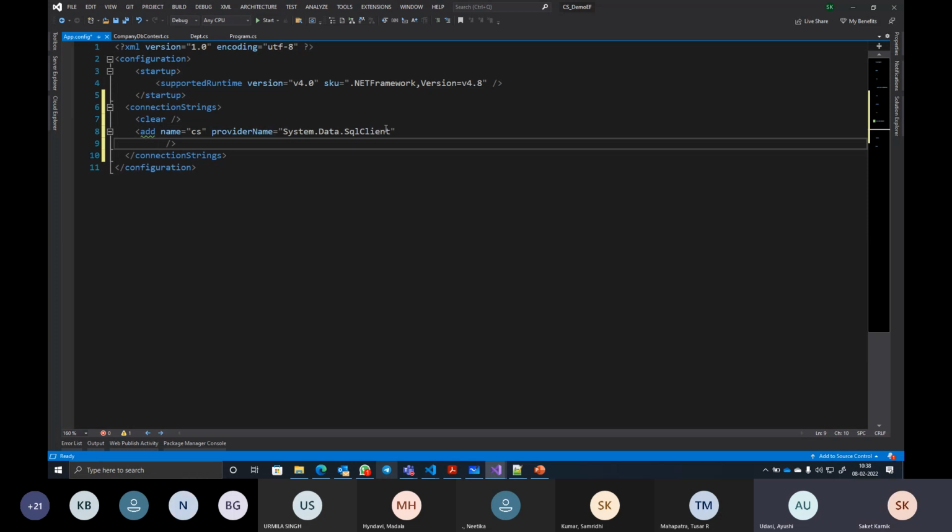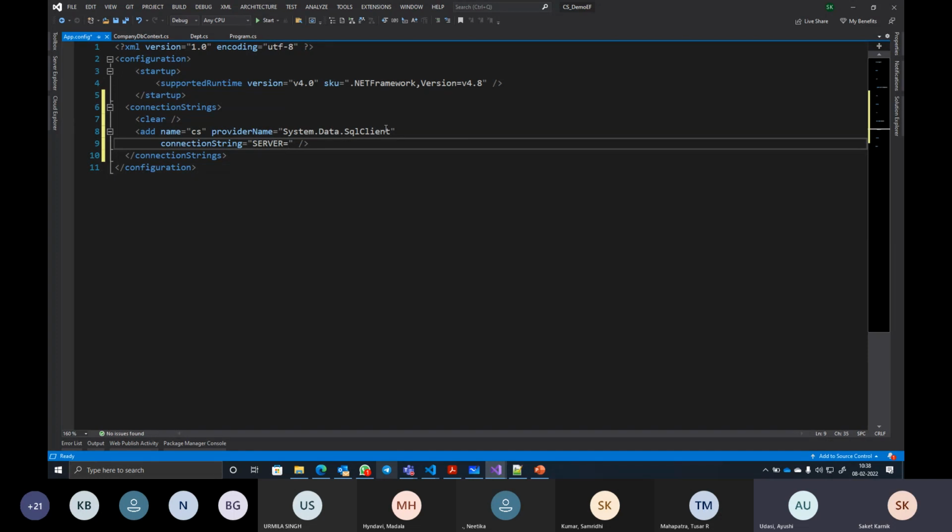Here I say the next parameter is connection string. For better readability, I pushed it to the second line. You can put it on the same line also, no problem. It all starts with server equals to the name of the server.